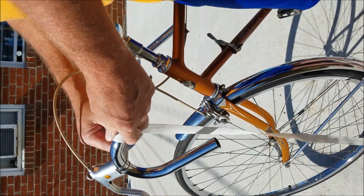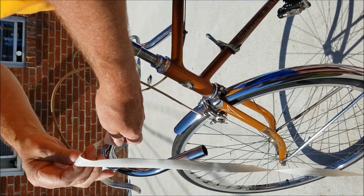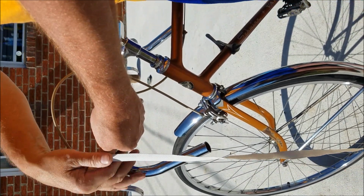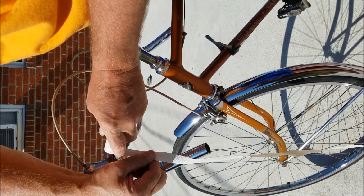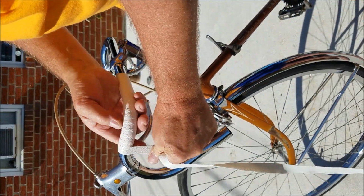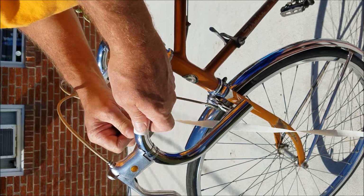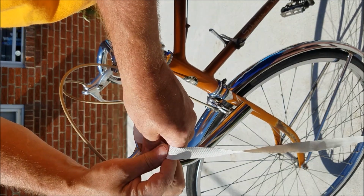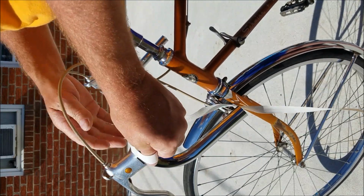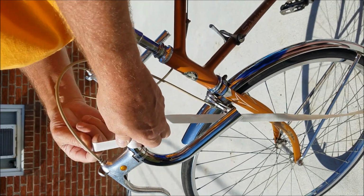They're gonna get thinner as you hit the heavy bend. Just make sure you're not overlapping across the front. What you always hope for is that when you come to the end, it stops right on the edge of the brake lever. Which I've always been incredibly lucky. And it does.